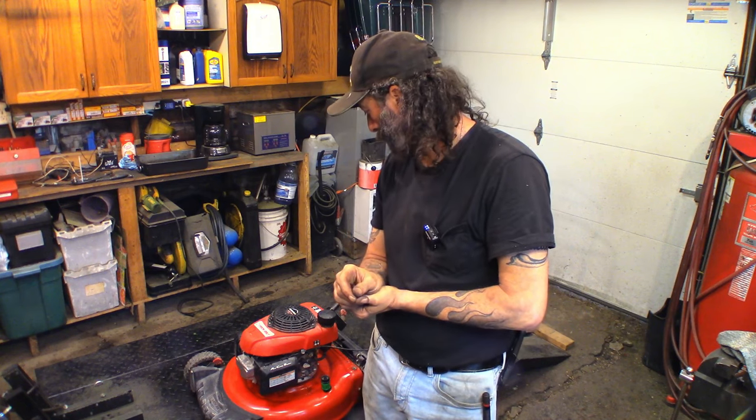I'll call the customer, tell him he can come pick it up. Sharpen and balance the blade, new spark plug, carb gaskets installed where they should have been and there was none. Helicoil on the cylinder head. I'll let him know about the valve. I can order one for him if he wants. It's not overly critical. I like that it's there. I'll let him know that you made the decision and go from there. So not a bad repair.